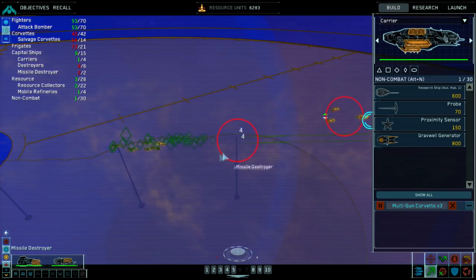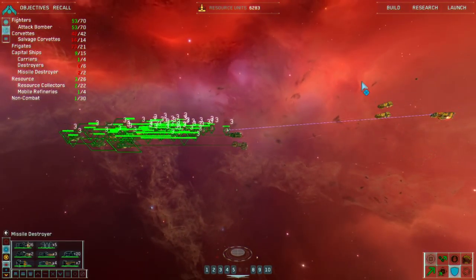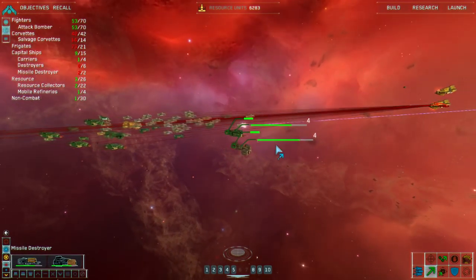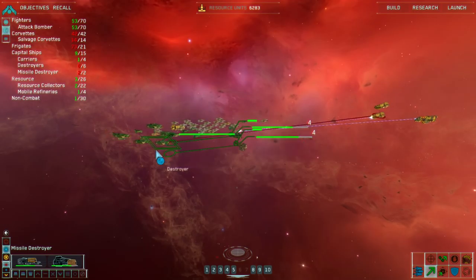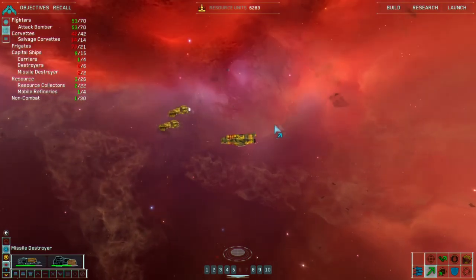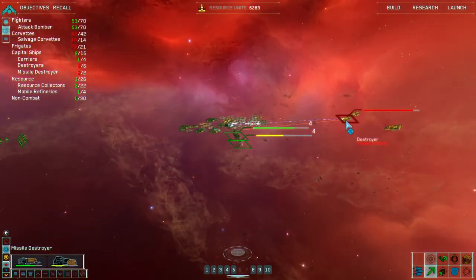Oh shit. I wasn't paying attention. Group 4 reports enemy contact. Back up. Group 3, engage capital ship. Kind of don't want to lose these guys. We also have a big ass destroyer there. I do not think we can take that over. Frigate lost. But we're going to just back up for a sec.